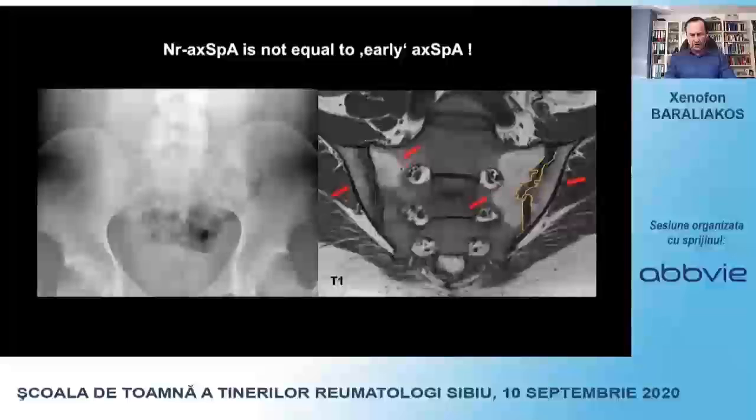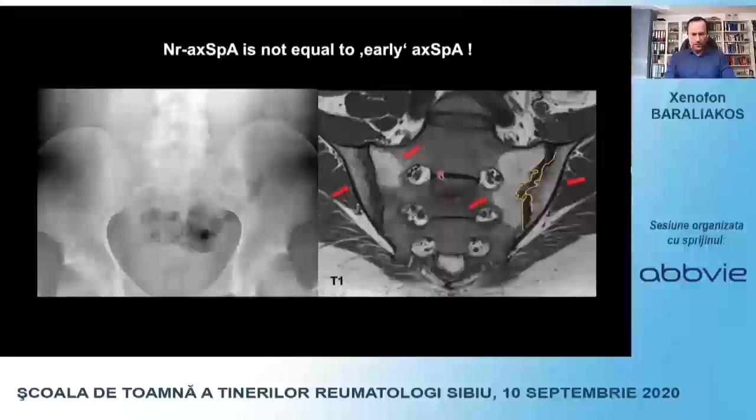and of course many on bilateral and large in extent fatty lesions or fat metaplasia, which brings me to the point to say that this is not an early disease anymore, even if the X-ray was non-radiographic, as we would call it. This is the late stage of the disease. The X-ray is just not able to catch or to capture all these lesions. So it is an issue of sensitivity and specificity of X-rays and MRIs. And that's why, please, for daily practice, when you use imaging, use it only for diagnosis and not for classification.